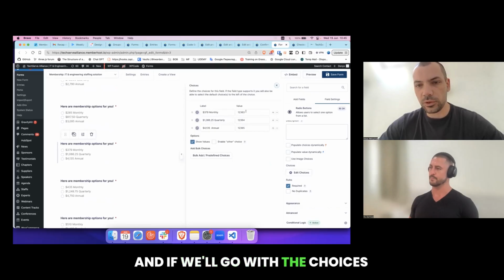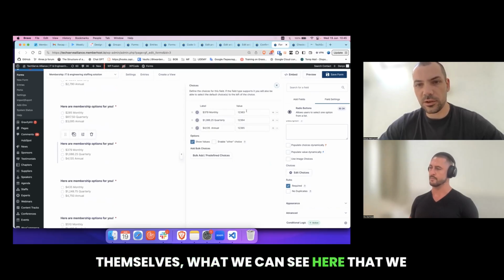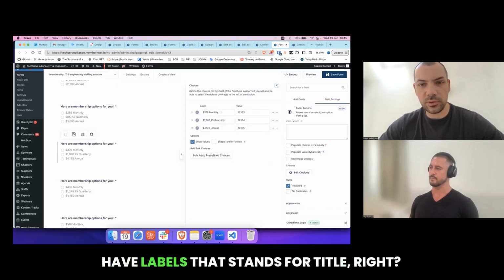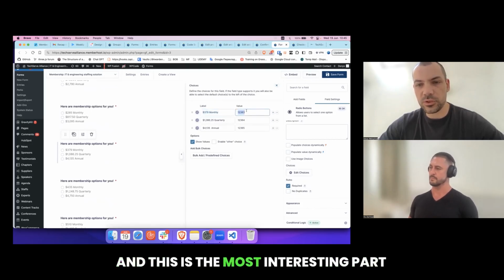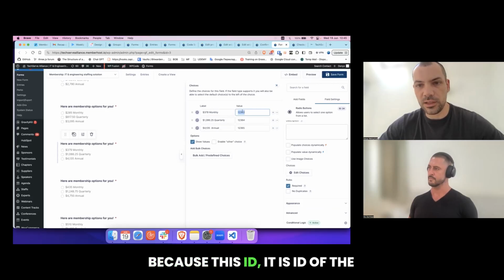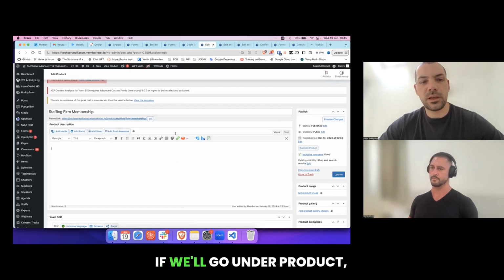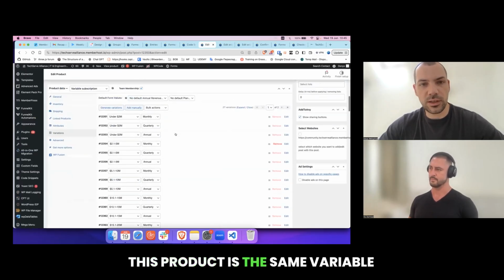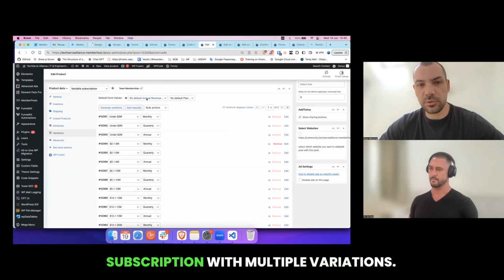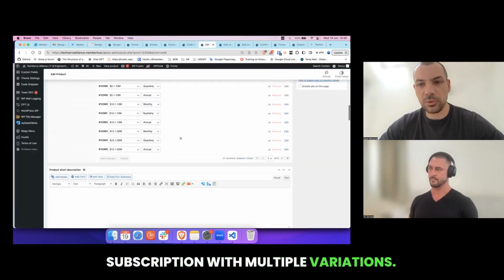And if we go into the choices themselves, what we can see here is that we have labels that stand for the title, right? And a value, which is a number. And this is the most interesting part, because this ID is the ID of the WooCommerce product. If we go under product, this product is the same variable subscription with multiple variations.